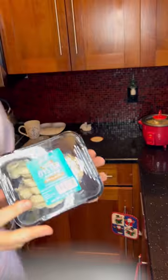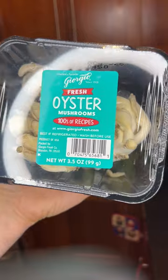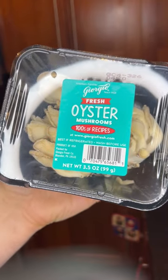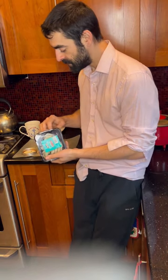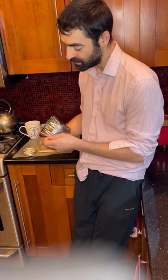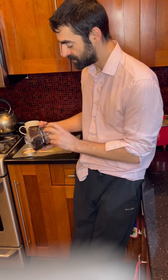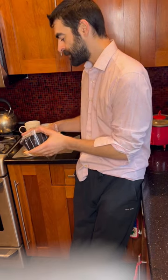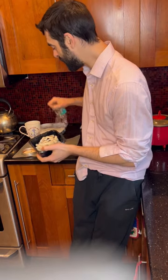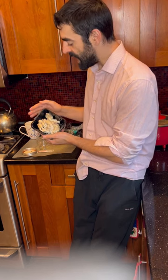Here we've got oyster mushrooms. This is the second time I'm doing this, but I'm doing it a little differently. Most of the time when you're growing mushrooms, you use spores, and that involves doctor-level equipment. You have to use a pressure cooker and stuff. I don't want to do that. Anyways, we're going to grow store-bought oyster mushrooms on coffee.